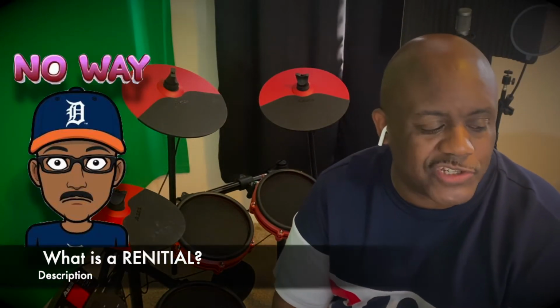So check it out. My initial reaction to the Alesis NITRO Mesh drum set. This happened to be the special edition, which comes in red. Let's start with, after setting it up, getting everything into place, and sitting down to play.